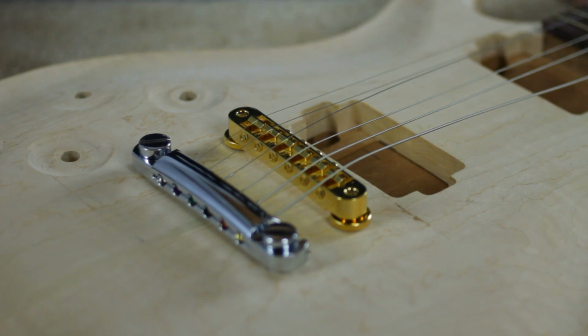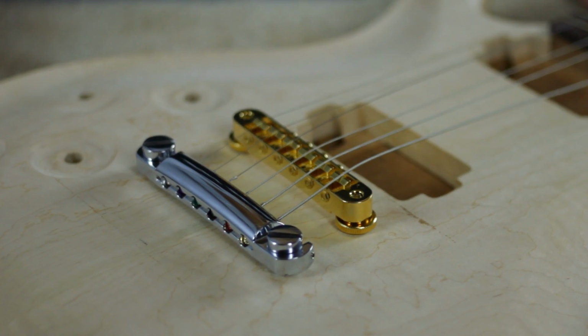It's an easy process if you know what you're doing. So there you have it. That's my best effort at showing you how I install TonePros Tune-o-matic bridge and tailpiece. We started by marking and installing the tailpiece, being careful to make sure the strings are centered over the fretboard. String up the guitar, slide the bridge underneath the strings, and experimentally determine the perfect position for the bridge to be. Then we marked and drilled the insert locations for the bridge posts and set the bridge on the posts.